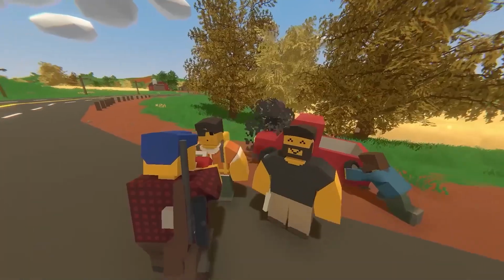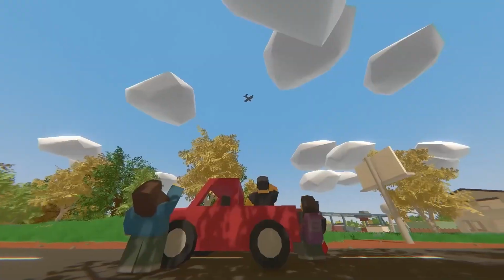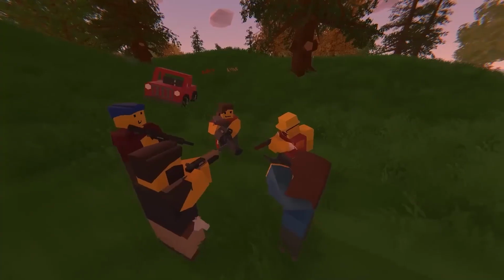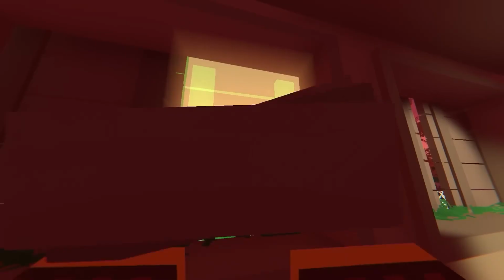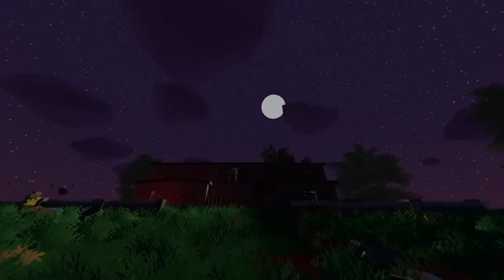PvP servers are brutal, and PvE can get intense when resources run low. You can drive vehicles, mod the world, and team up with friends. For a game under 1 GB, Unturned delivers massive survival gameplay with 0 excuses.